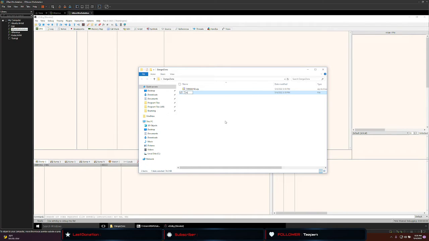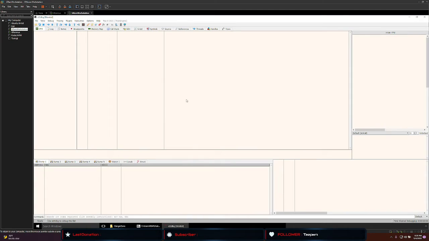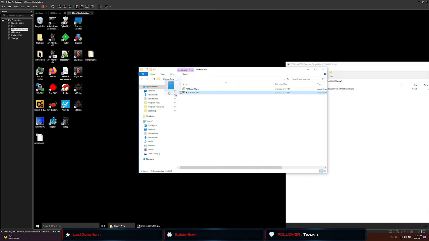What are you running right now? So this is going to be x32dbg, which is part of the x64dbg program. It's just a debugger that will hopefully open at some point. Oh, there it goes.